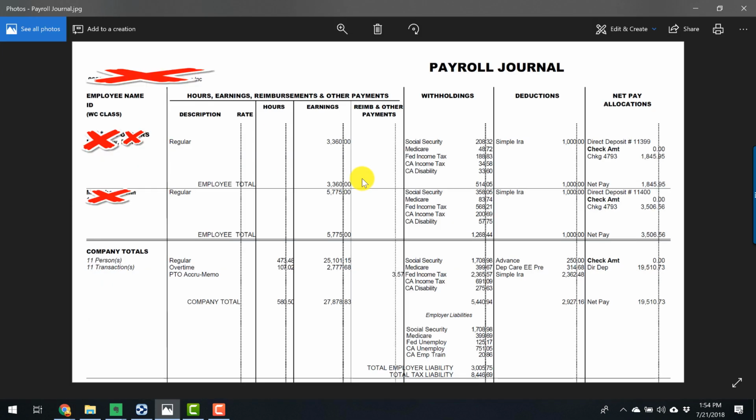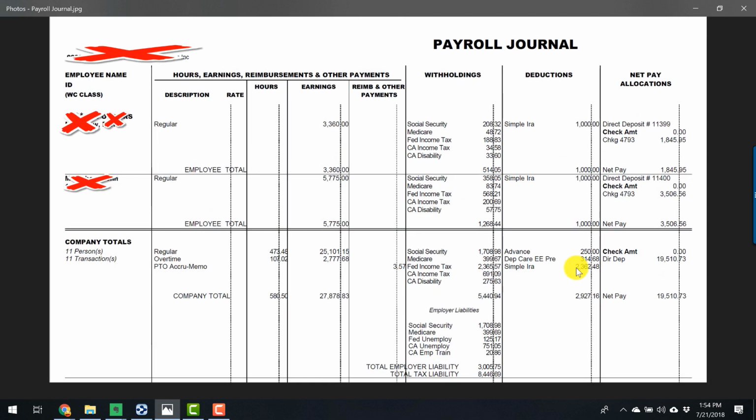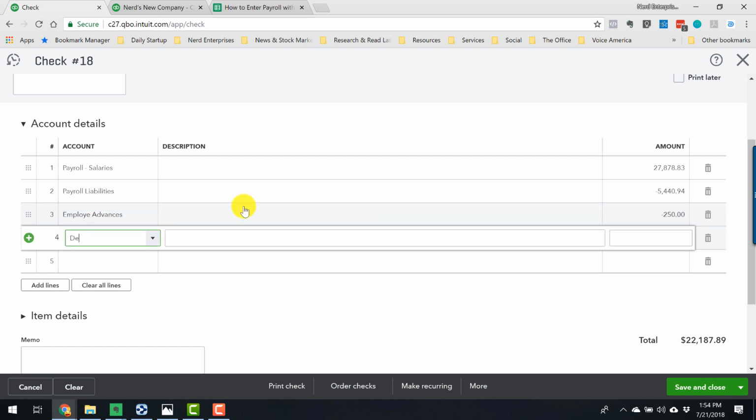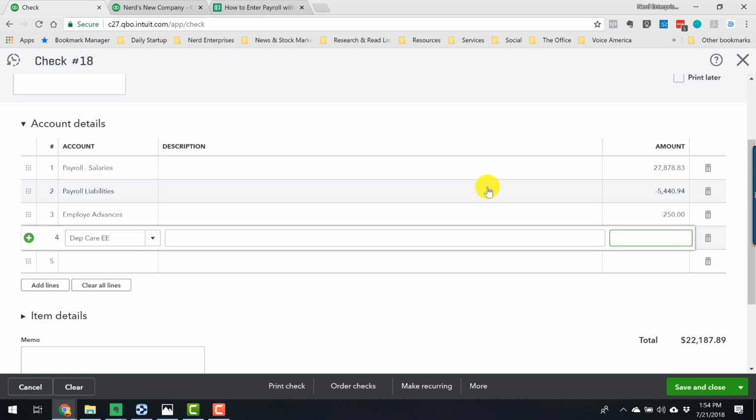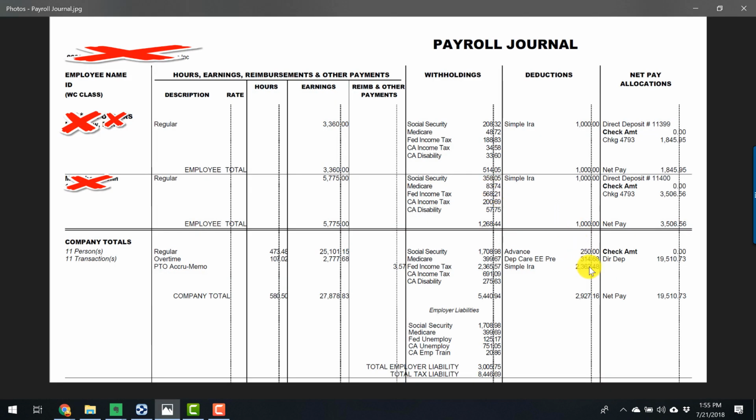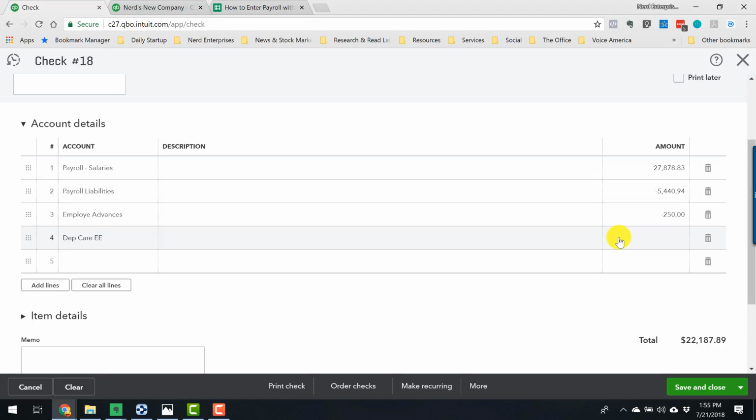Okay, then after that, we have the dependent care employee. It's basically money coming out for some kind of dependent care plan. That's going to go against an expense because the company is going to pay for the plan, and this is like a partial reimbursement. That's usually what these things wind up looking like. So what I did, of course, was I created an account on the books for it that follows suit exactly with how it's titled on the payroll report, so that it makes it easy for me to find it and use it. Notice it's set up as an expense account. Like I said, it is a partial reimbursement, negative 314.68.